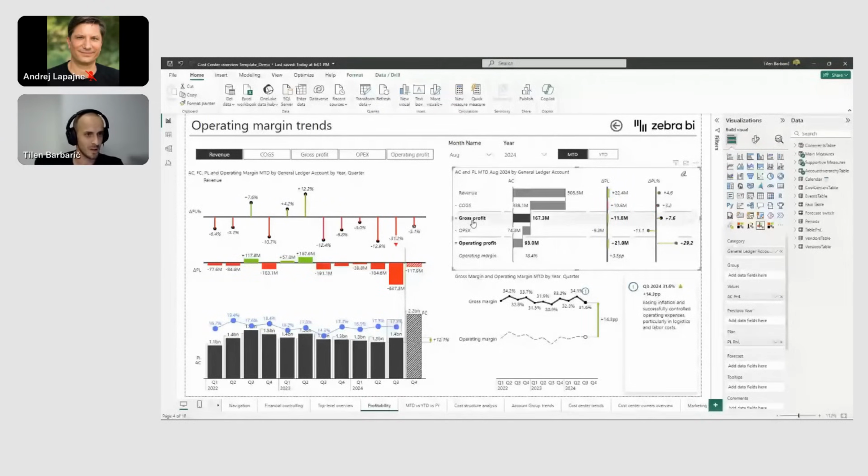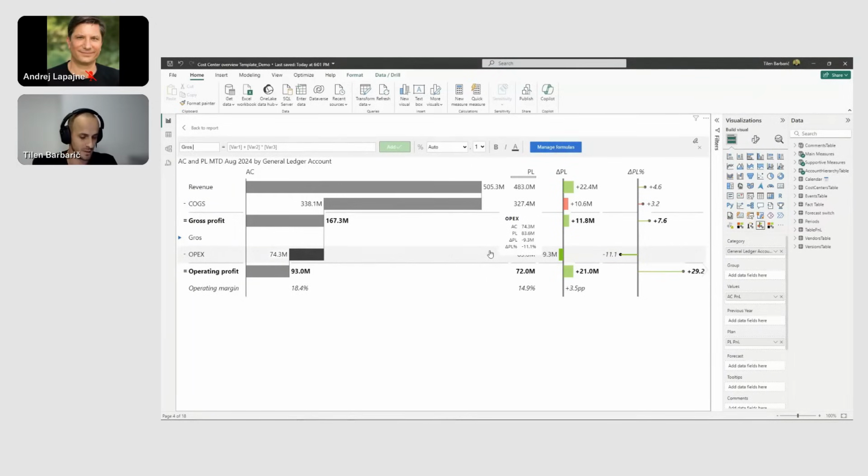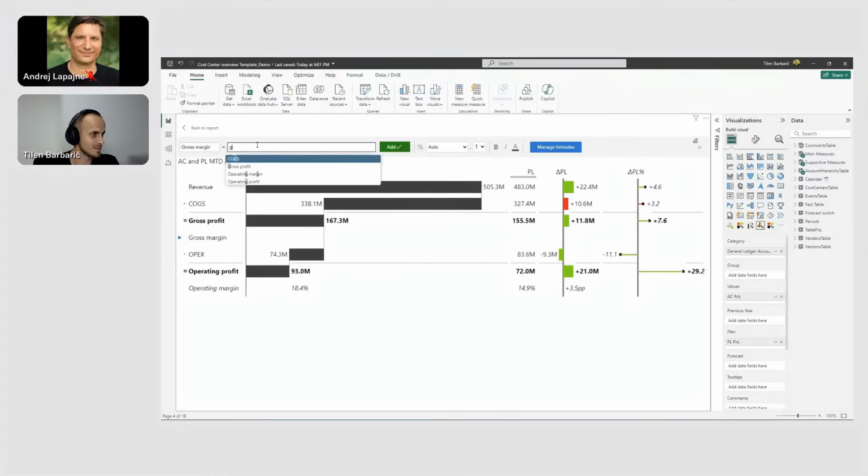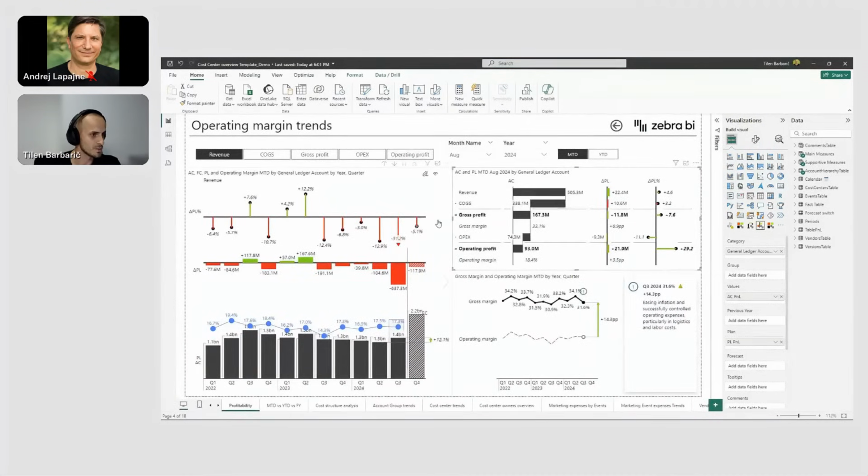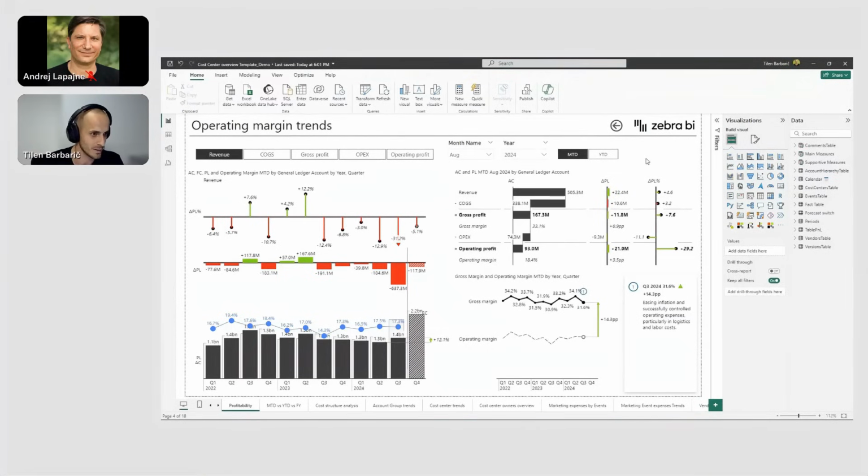With Zebra BI, luckily enough, it's a piece of cake. It's one of my favorite tricks you can do with Zebra BI. You can just right-click on a table and click Add Formula. You don't need to write code. Even if you're not a Power BI expert, you can write formulas instantly as you're in the dashboard. Let me just divide this by revenue. Say I want this in percentages, and I'm going to also format it italic so that we differentiate it from the absolute values. And just like that, I have my gross margin within my dashboard and no need to intervene in my model, right?